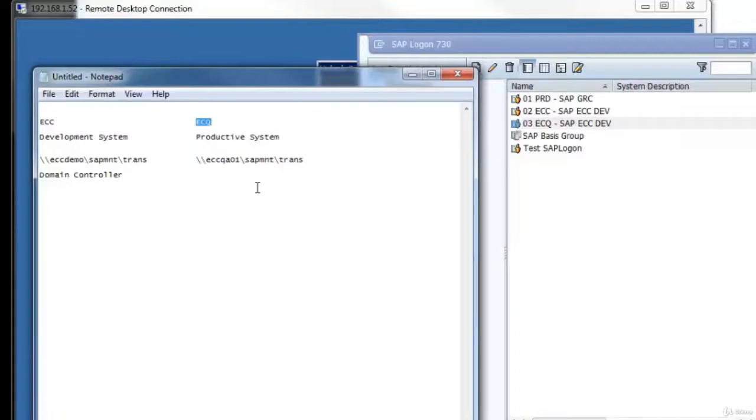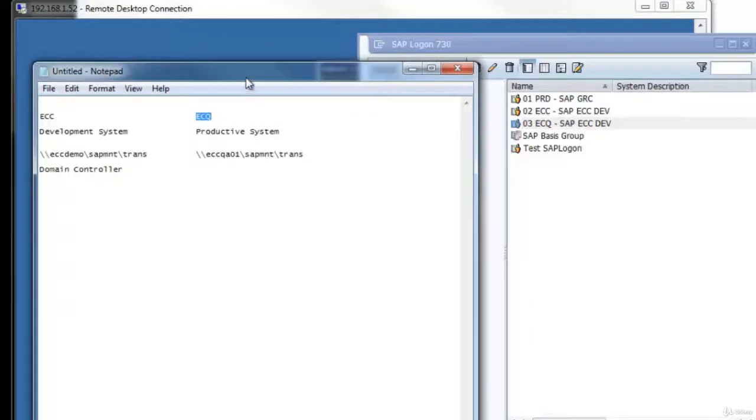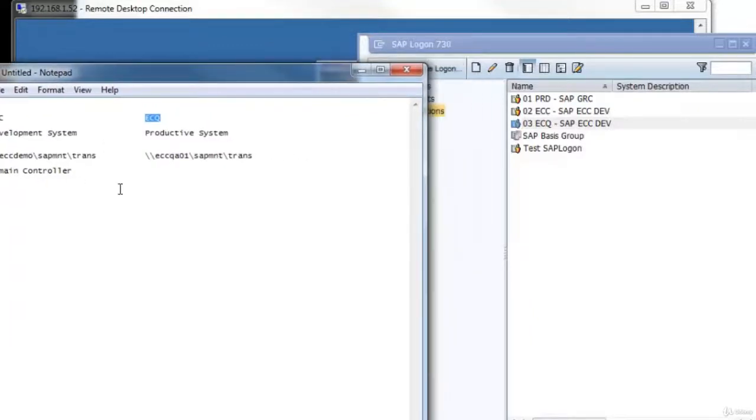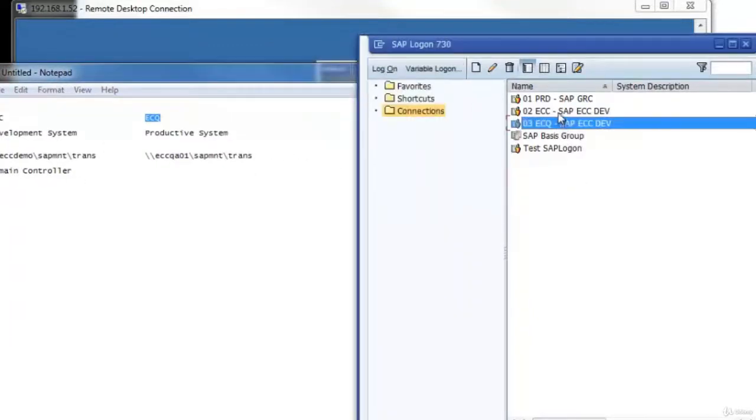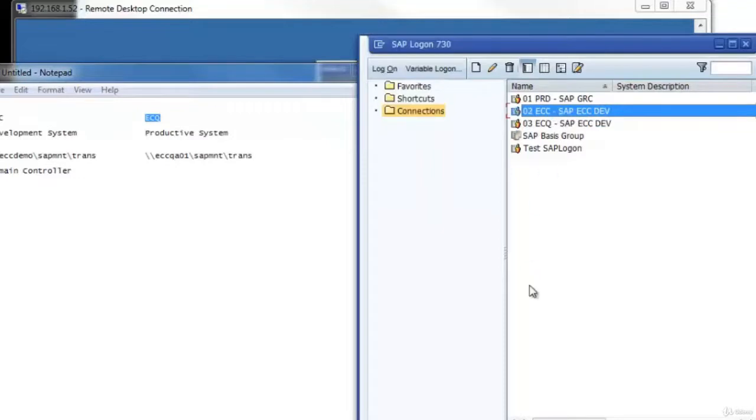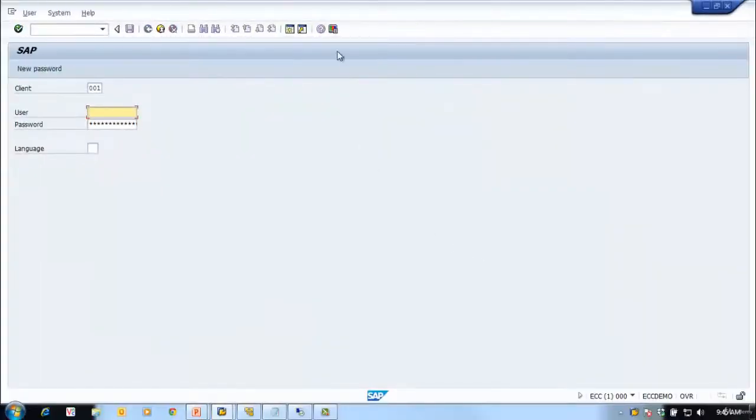This is going to be a two system landscape, as we said. These will be two different target groups, so we want to have two different transport directories in this case. Okay, let's start with ECC. The first configuration starts with the domain controller.